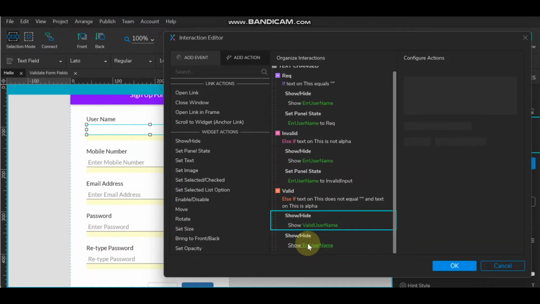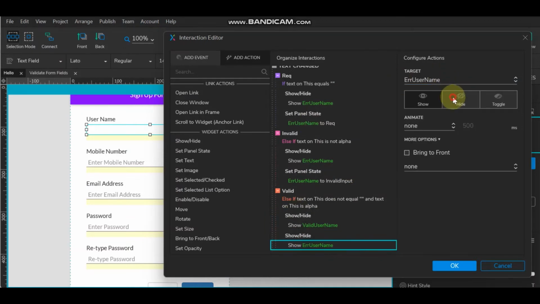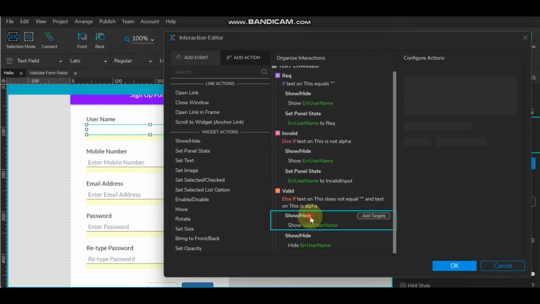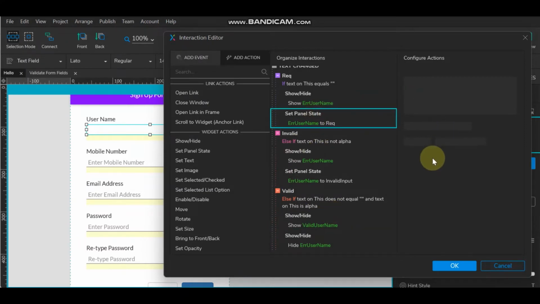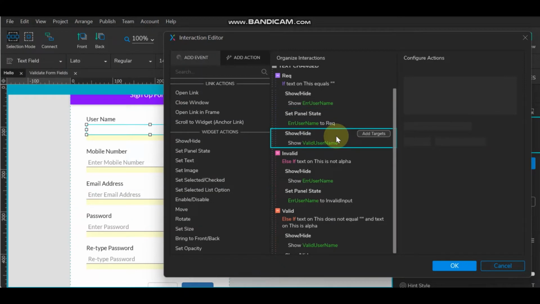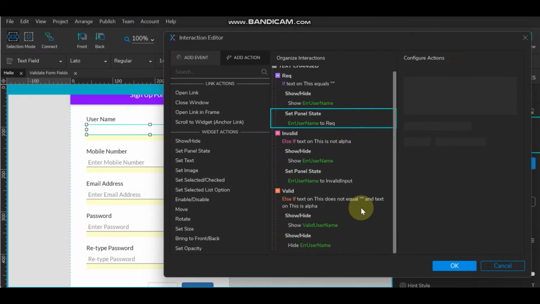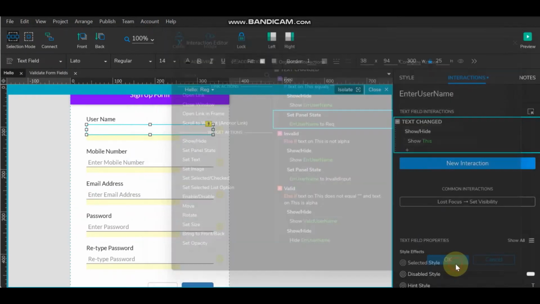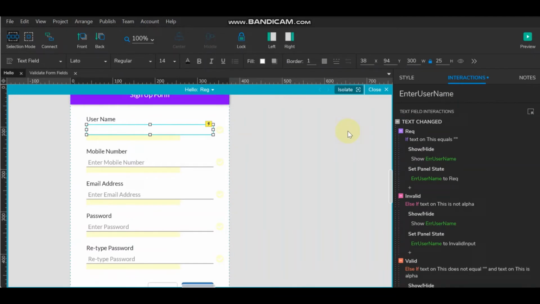So in this, the error message will hide, and we have to hide this right scenario also. Why? I will show. Okay, we'll see later why we are adding this. Before that, we'll delete this one. Now say okay, and we'll see how it looks.